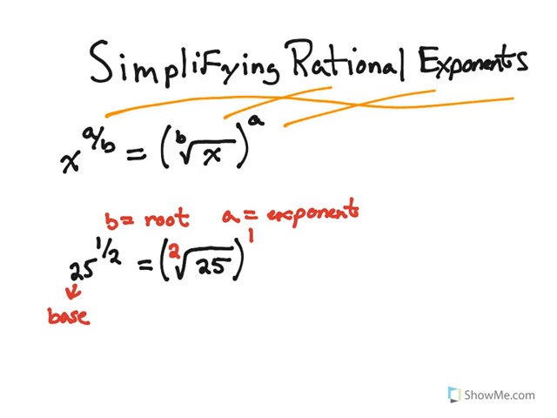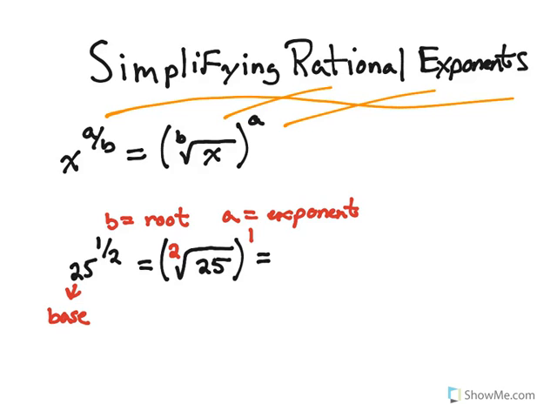So how do we evaluate that? Well, evaluate what's in the parentheses first. What is the square root of 25? When we take the square root of something, we normally don't write the index of 2. It's understood. The only time we write the index is when the root is greater than 2, like cube root, fourth root, fifth root. Then we have to indicate specifically what the index has to be. So in this case, it's going to be 2. I'm only writing it so you can see where it belongs.